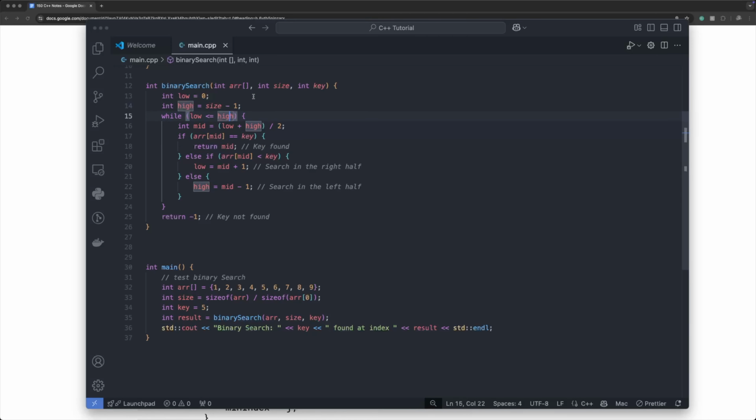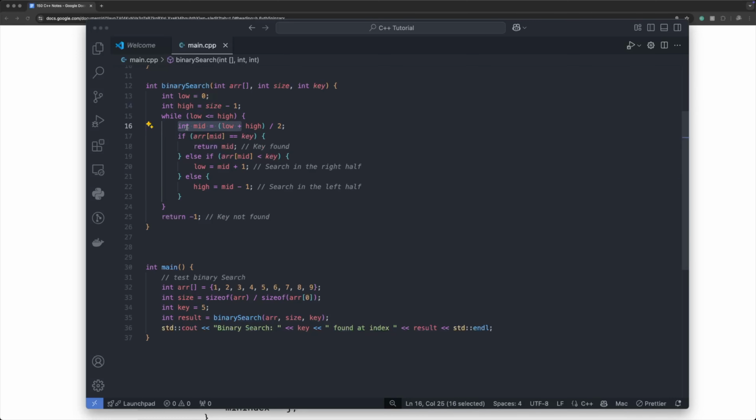You can think of low as a pointer at the start and high as a pointer at the end, and we narrow it down as we go. If they both point at the same thing, that means we've narrowed it down to one element, and if this element is the same as the key, then we'll return that index, otherwise we'll return -1.